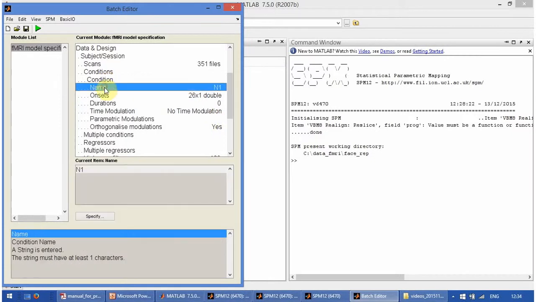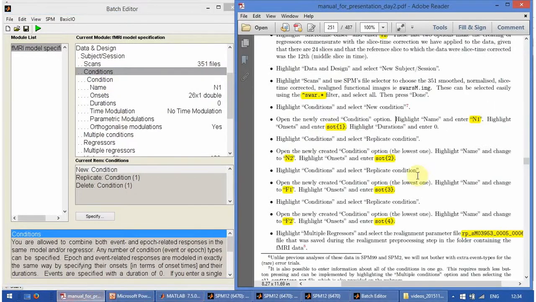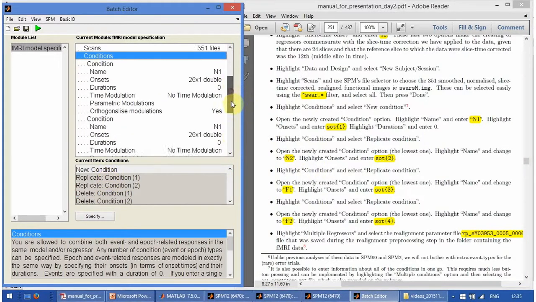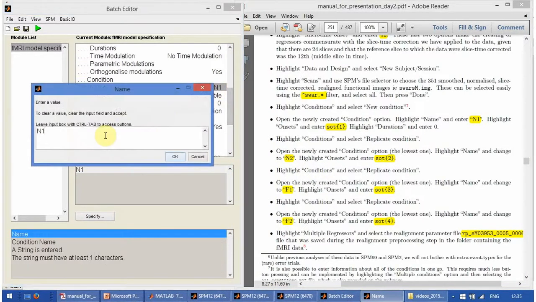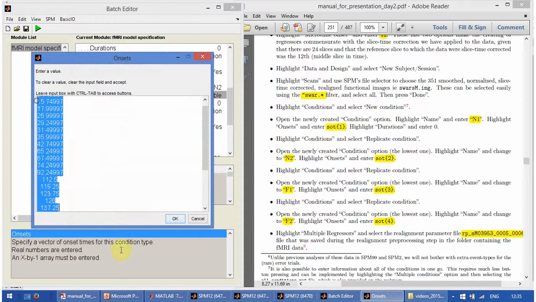Now, in conditions, as it is recommended by the manual, we replicate the condition, we change the name to N2 and we change the onsets.